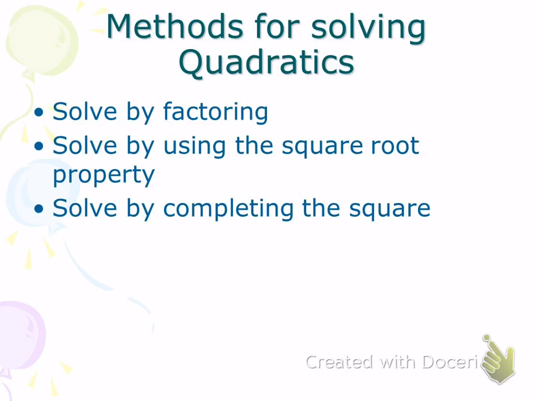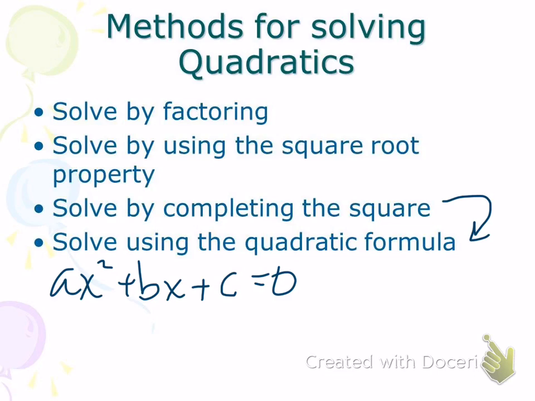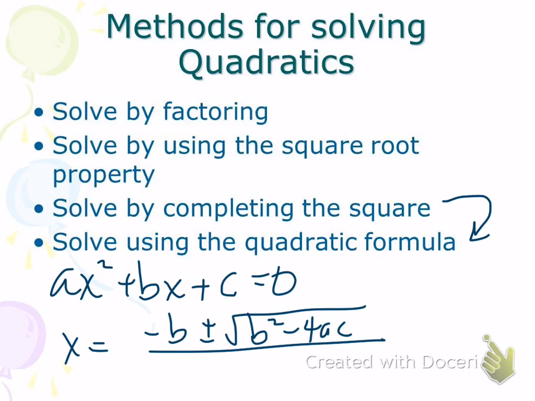But I teach it because I want to show you how to actually derive the quadratic formula by completing the square. So we'll use the completing the square method to take ax squared plus bx plus c equals 0, and this will be on your next test, and come up with the quadratic formula, which is x equals negative b plus or minus the square root of b squared minus 4ac, all over 2a. When you solve by completing the square, you get that. So that's something that'll be new for you. You will not have seen it before, and you will be tested on being able to do it.